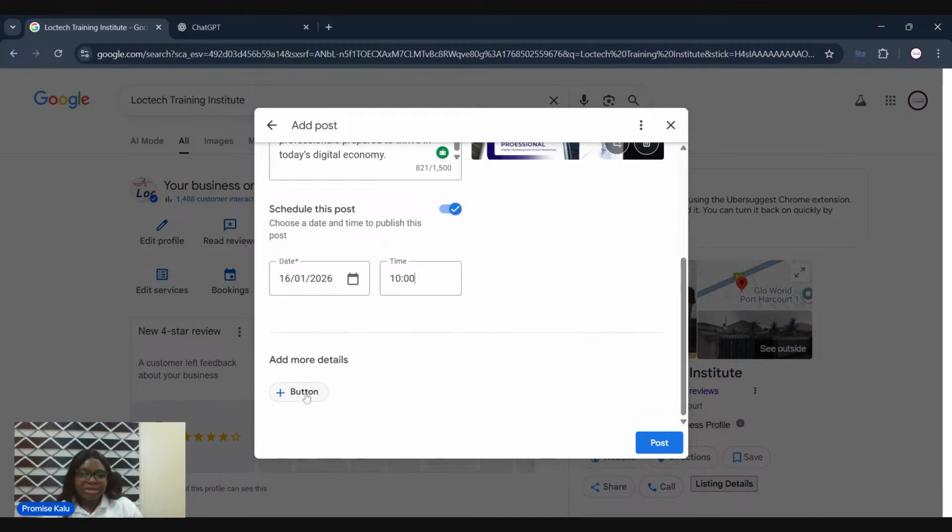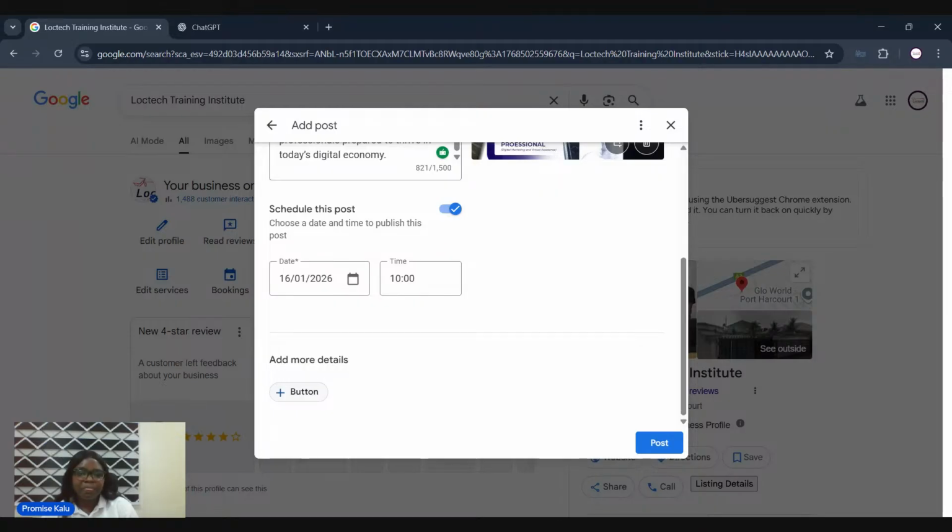Now, if there are any more details, I can put a button. A button is a CTA. And I know we all know what CTA is. From the first day of the class, I started talking about CTA because there's no digital presence without CTA. CTA, for those that are joining us today, is a call to action button. It is a button or a word that motivates you to take action, right? Like learn now, call now, follow now, learn more, subscribe, all these things are call to action buttons.